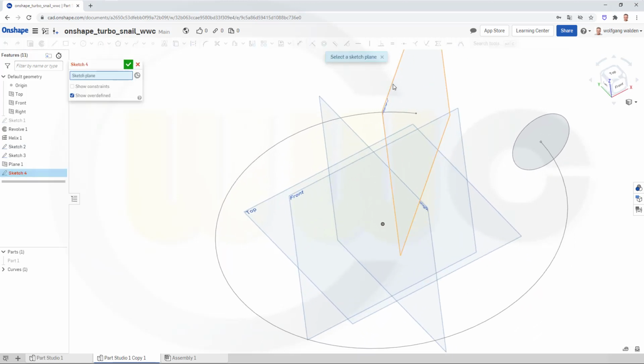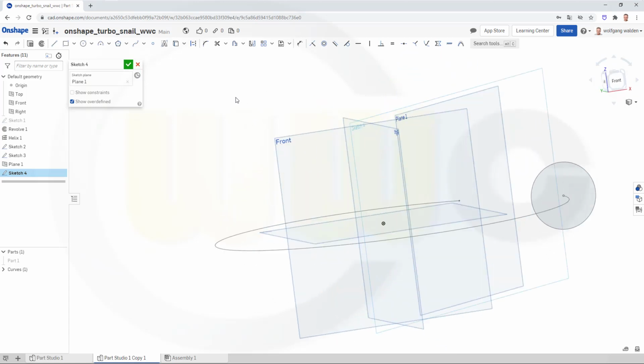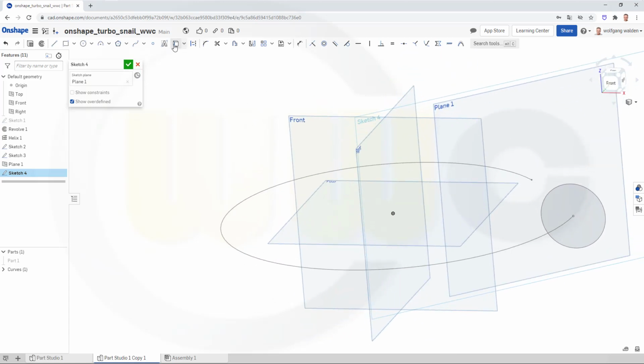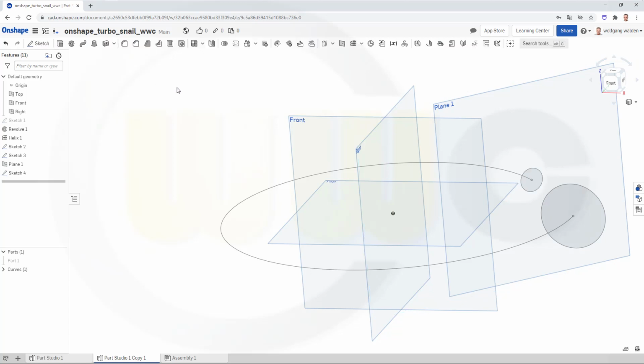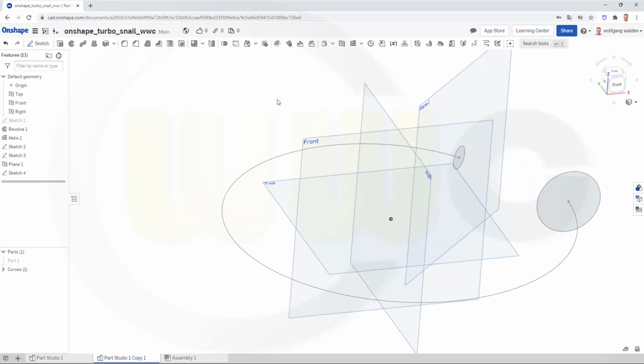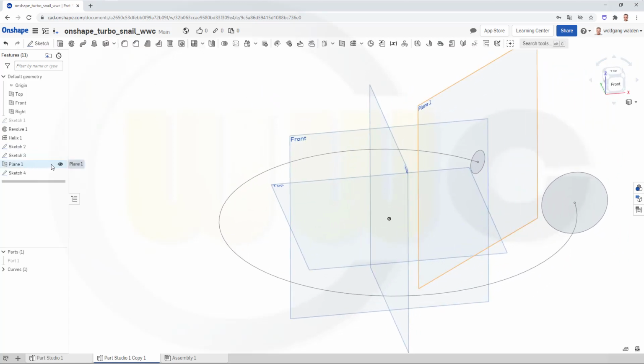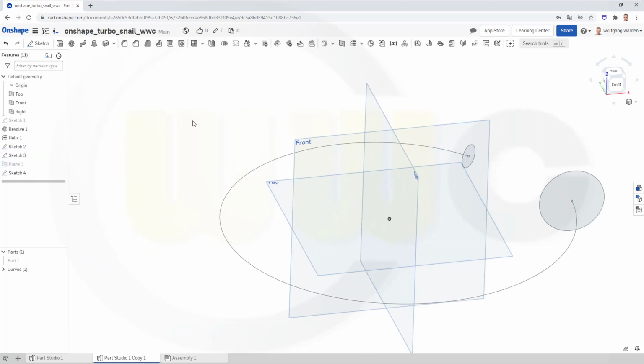Now I need a sketch on this plane. Again, I want to use that point here, and that circle might be 18 millimeters. And close and confirm that sketch as well. I might hide that plane here.